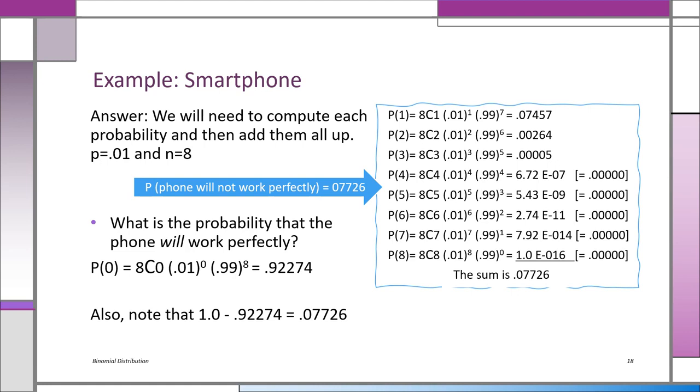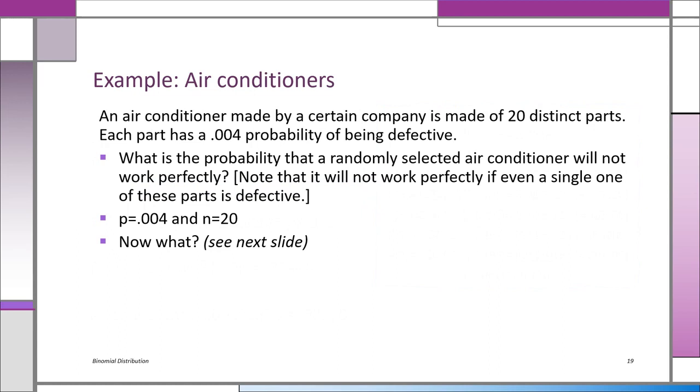So this is a kind of problem where you are asked for a probability, you know the binomial distribution is involved, but you have to figure out what you want to compute to make life easier for yourself, and then work with that in order to get the answer to the problem. We'll see another example of this coming up. Let's look at a problem.